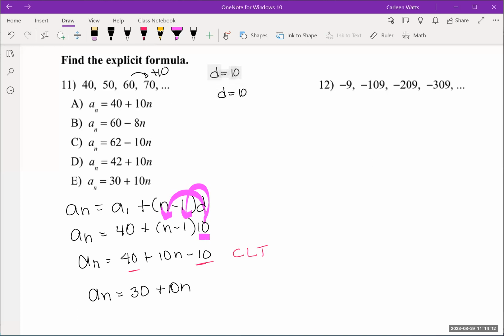We have to memorize these formulas for an explicit formula. Let's say for a test. When you come in to take the test, you can have 1 page of notes, 8.5 by 11 inches, front and back. I have to say inches because one person came in with a poster once. So we had to take a picture and print it out as an 8.5 by 11. So make sure this formula is on your paper. Okay, cool, you don't have to memorize this formula.